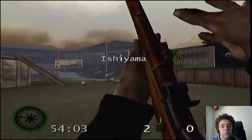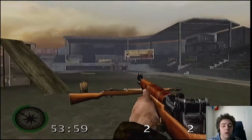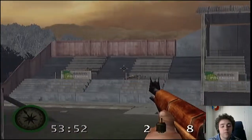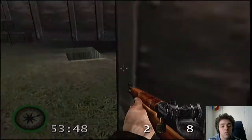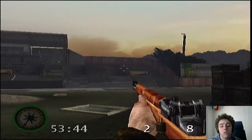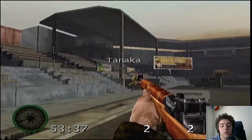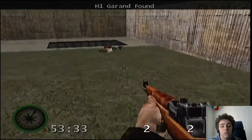Oh, I think I hit him, but I don't think that was certain. What is this, B-hopping AI? This guy is giving me some troubles. Somebody's just spamming away with a BAR. BAR battles going on up here. What the heck? There's a melee button as well. So if you really need to do that, it's a thing.